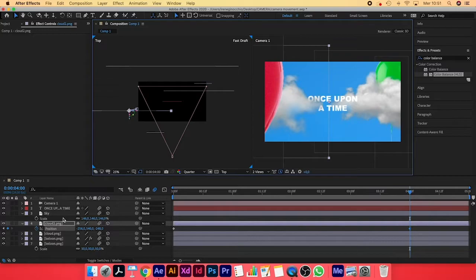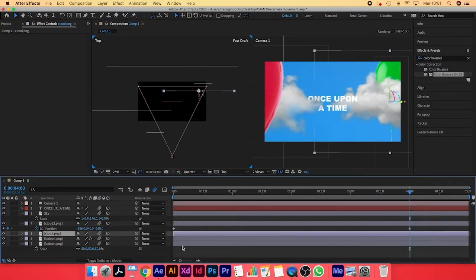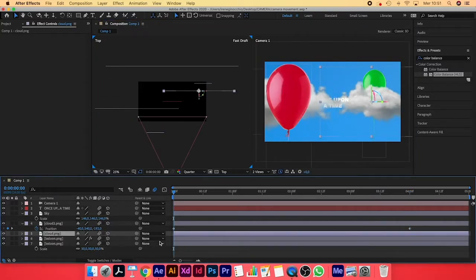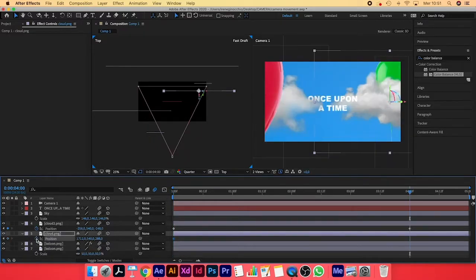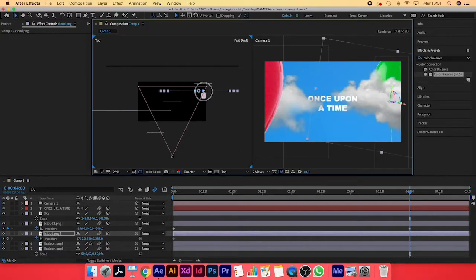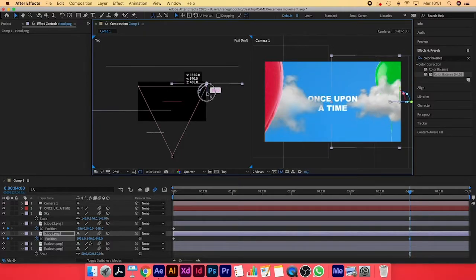Let's do the same thing for the other one. So cloud J, P for position, create a keyframe, K, and I will move that a little bit to the right. So I will take the X and Z.